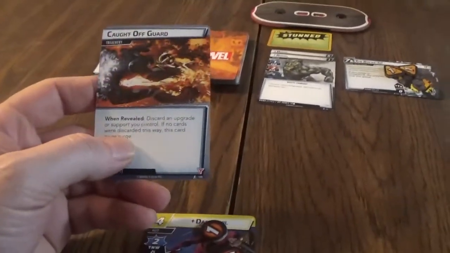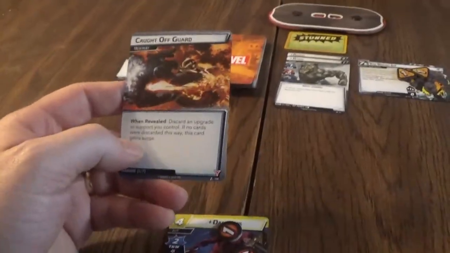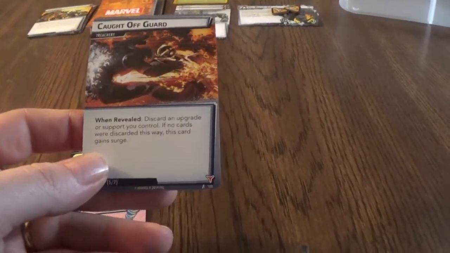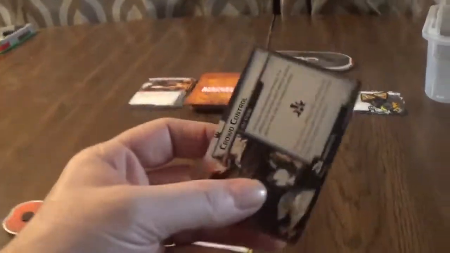Caught Off Guard. When revealed, discard an upgrade or support you control. Well, I don't have any upgrade or support cards in play. If no cards were discarded this way, this card gains Surge. Okay, so next card.